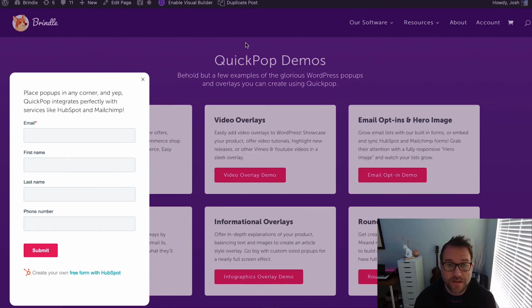And that about wraps it up for the tutorial on how to add HubSpot forms to QuickPop. It's very easy, takes a matter of minutes. It's a great way to collect more contacts and to build your email list. And again, we do have support for MailChimp forms as well. It's a very similar process. And we are integrating dedicated support for other third-party email collection services in the near future. And they're going to be just as easy to implement as the demo that we've given you today. And thanks a lot.